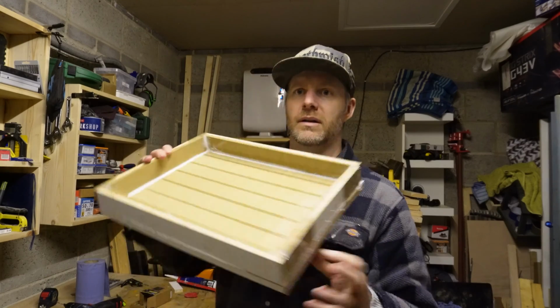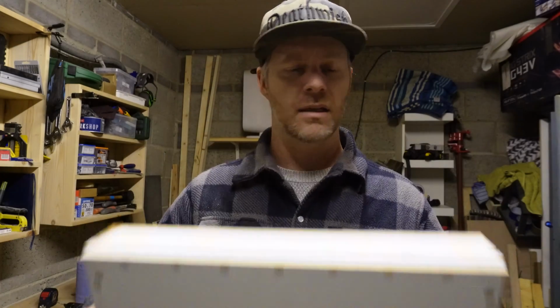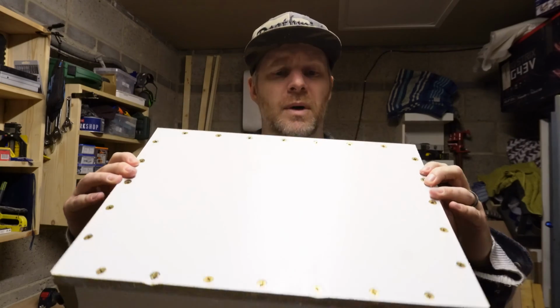So the form is done. I've run a bead of silicone around all the inside corners just to minimise any chance of leaking. All the screws are on the bottom. I've probably put way too many in, but better safe than sorry.